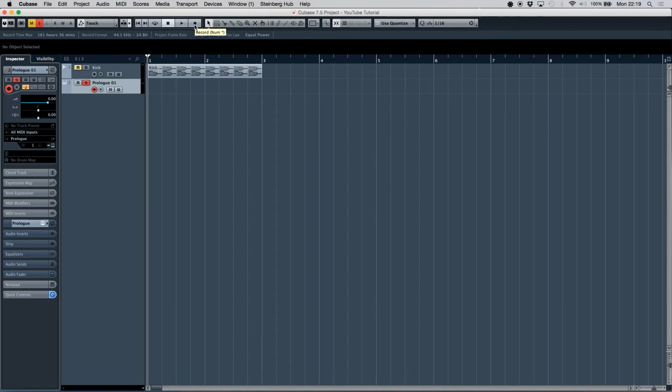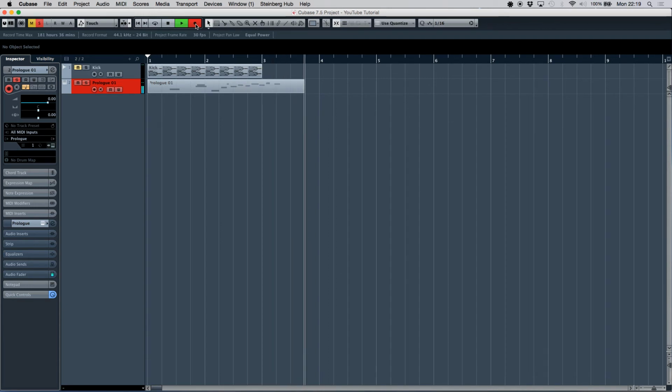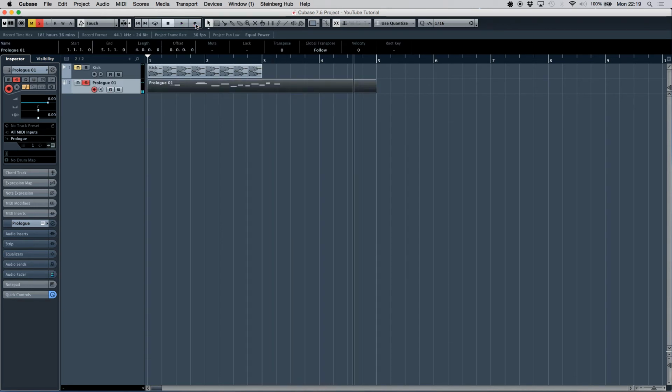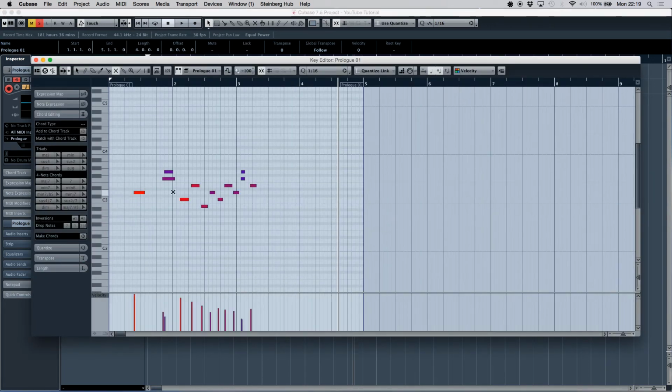So if we press record, and stop it, then that is the audio in which we've written in. Audio, I keep on saying audio. It's not audio. That is the MIDI in which we've written in for our instrument track.